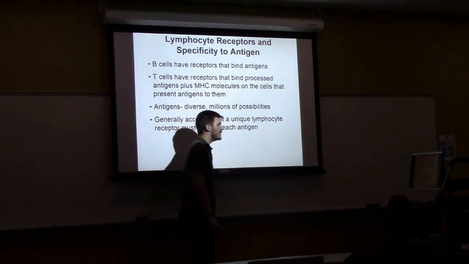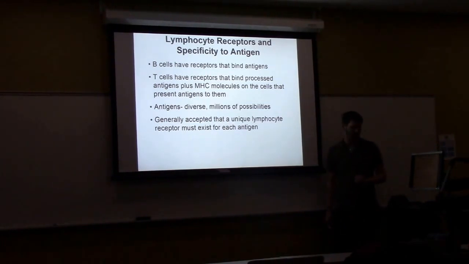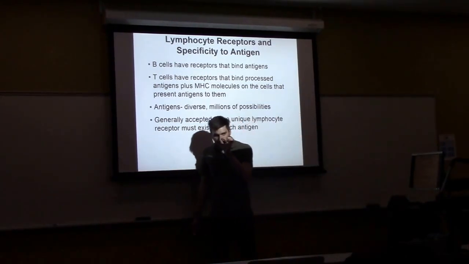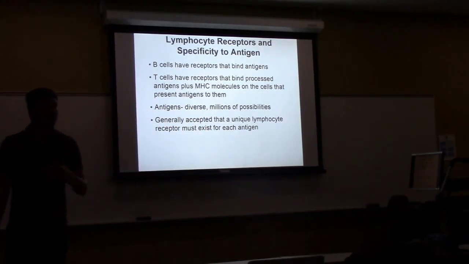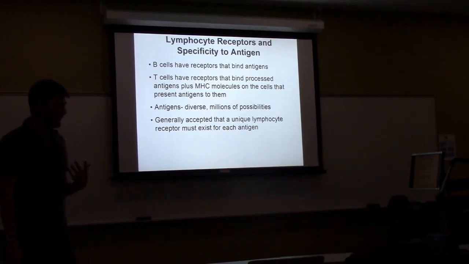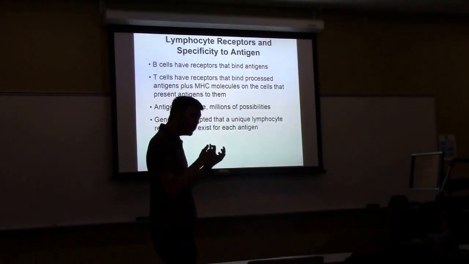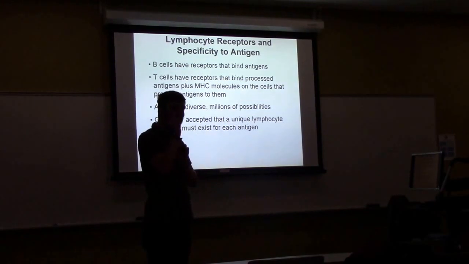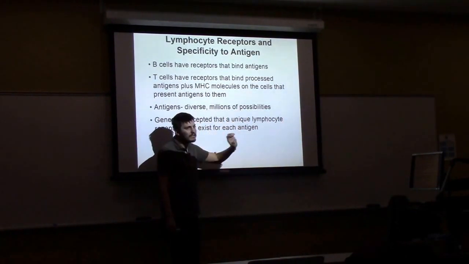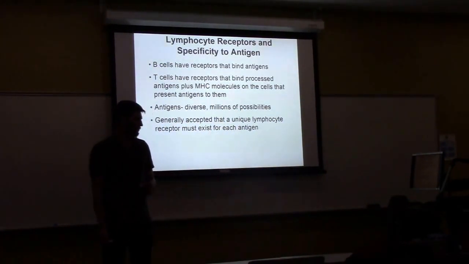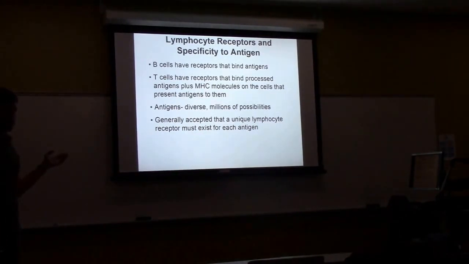So what exactly is an antigen? We talked a little bit about this before, but antigen is anything that stimulates an immune response. Okay? And these are often very, very small little pieces of protein. So it's important to note that each pathogen potentially carries with it thousands and thousands of antigens. Okay? Because each pathogen is made up of many proteins. When those proteins get broken up, they then are processed into little pieces, and each one of those could be a potential antigen. So when you really look at it, there are literally millions upon millions of antigen possibilities out there. Okay? So from one E. coli bacteria, you could have 5,000, 6,000 different antigens. Okay?